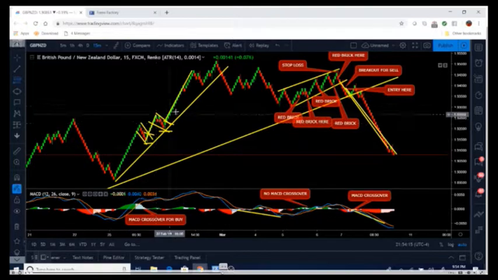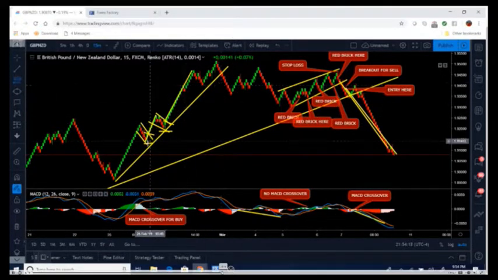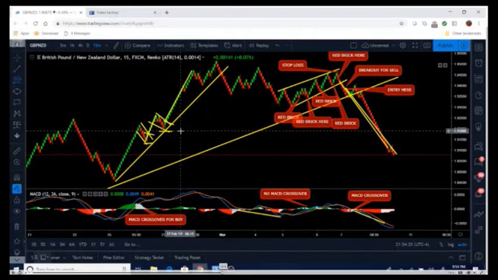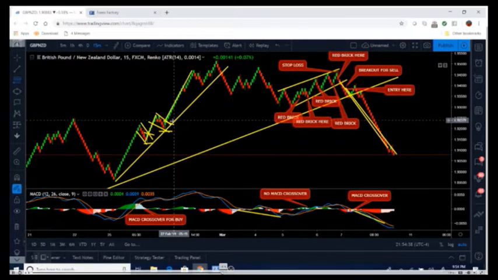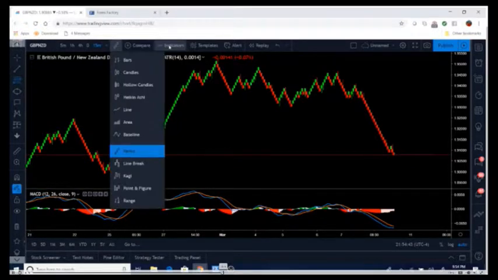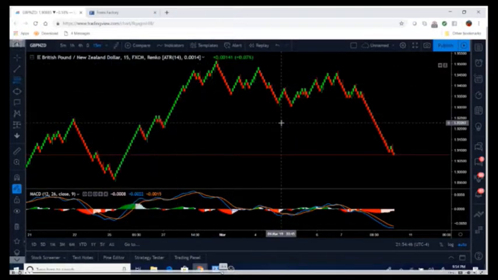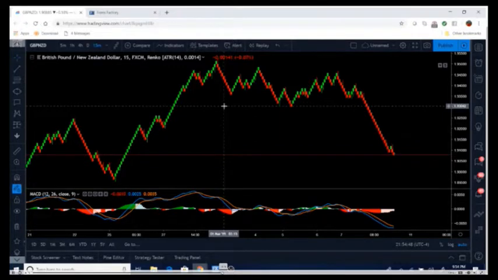So I wanted to break down basically, guys, how I use renkos, why it's important to me, why I love it so much. And now you see why other traders who do utilize renkos find it so important. All right. So every week, next session, we'll spend about 45 minutes to an hour. I'll break it down and I'll show you guys how to incorporate even other indicators and tools to make this even more powerful for you. So next session, I'll go over how to incorporate moving averages with renkos.